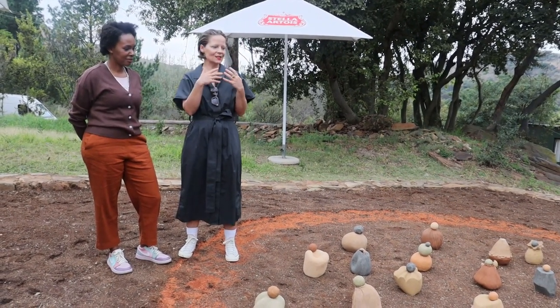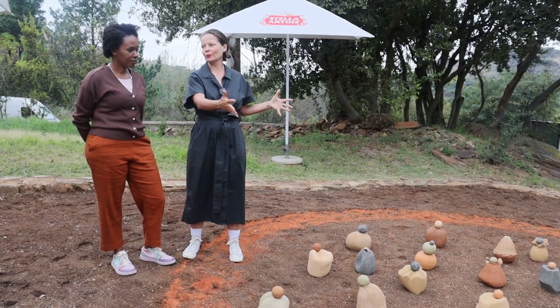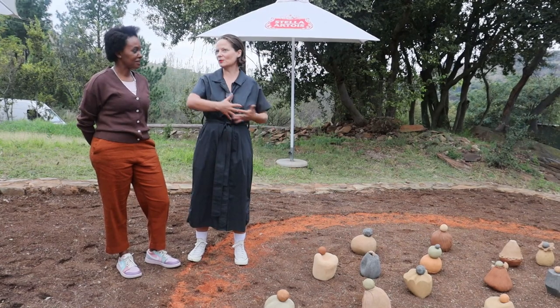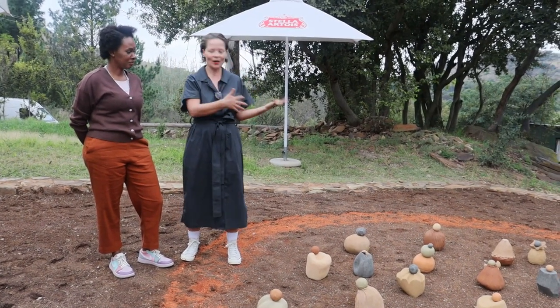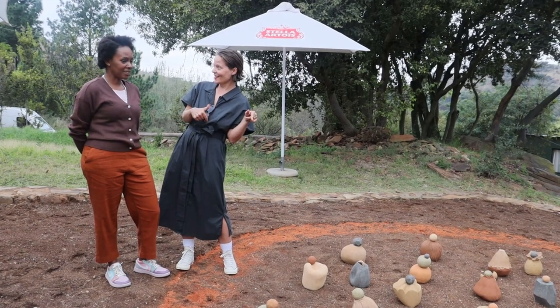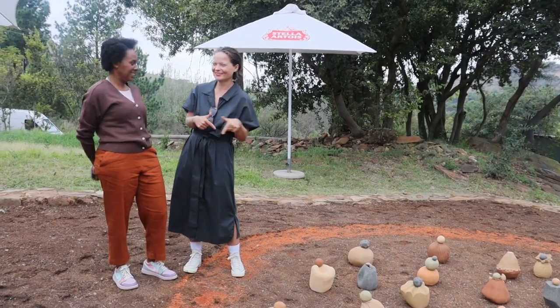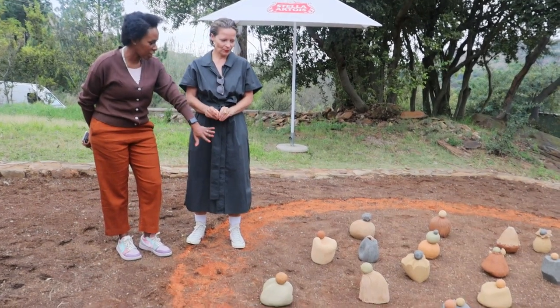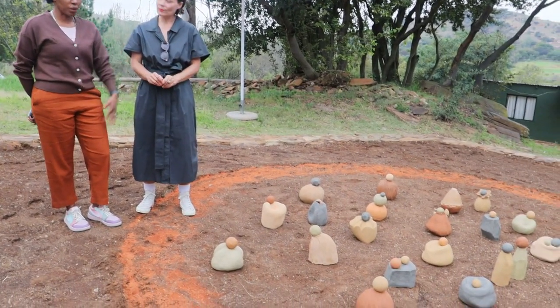And essentially a wildflower meadow will emerge here over the space of the next year. So by the time you come back next year, you will be able to sit. Oh my goodness, you'll definitely be back. Yes, and then the shapes, is there any idea behind the shapes or that just came as you went along?